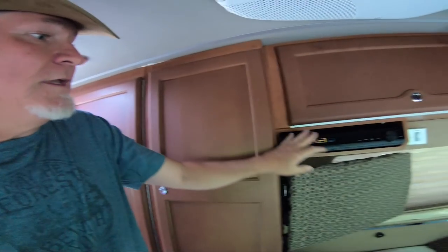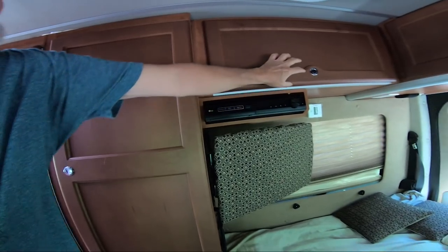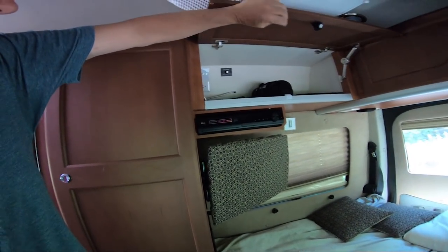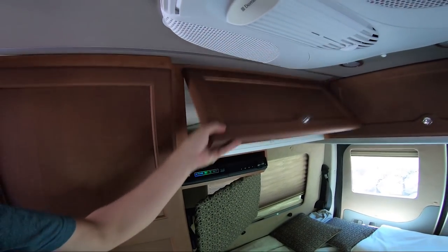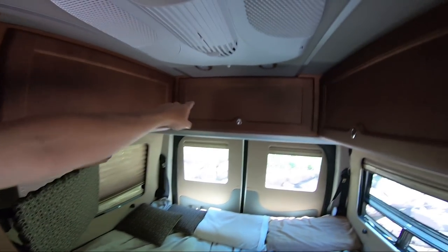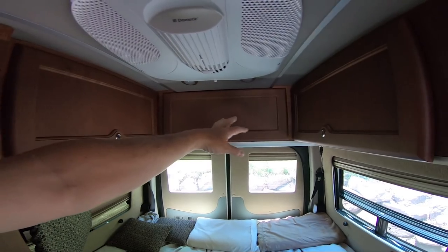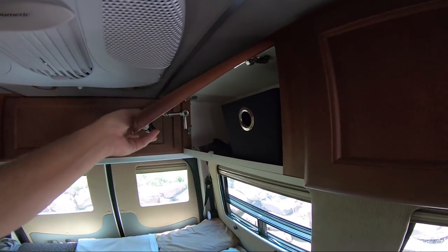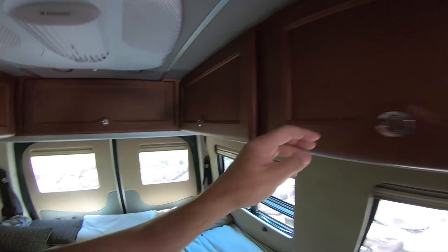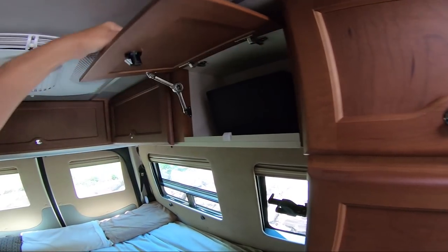And so DVD, television is connected to that. We can hook our laptop to this, of course, with our cable. And this is a miscellaneous cabinet. Back there is usually big camera bags and the drones. Over here will be Renee's clothing. We've unpacked. Just got back from a weekend over to Black Canyon.